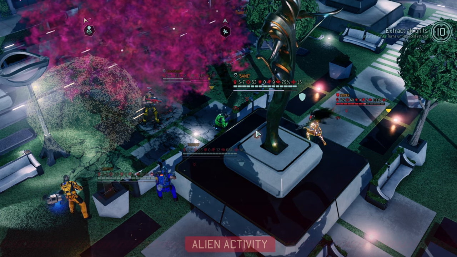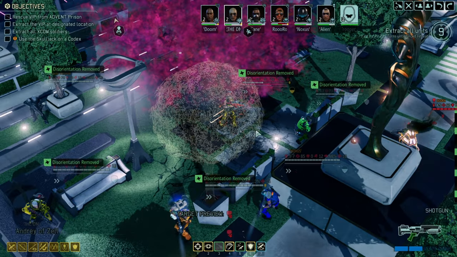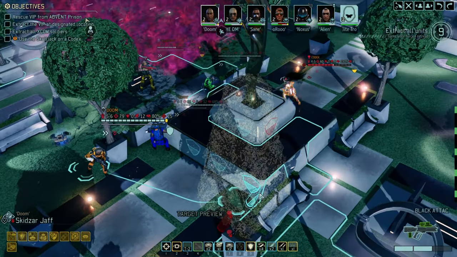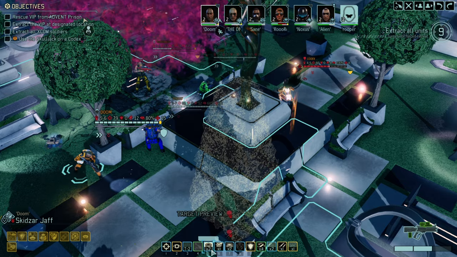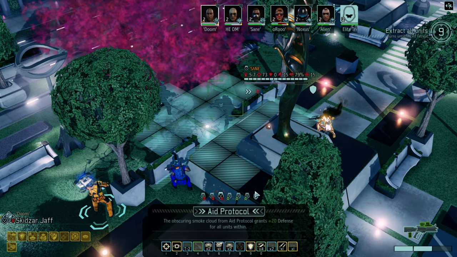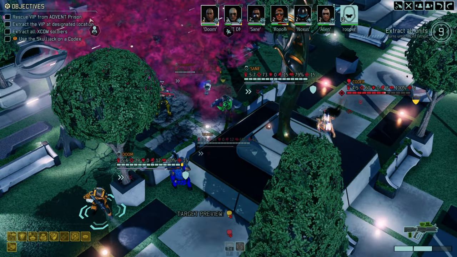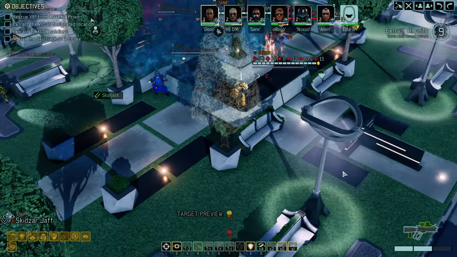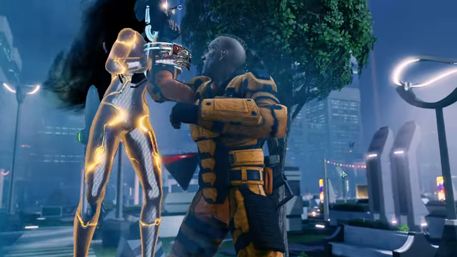Okay, we can heal that up. Oh, finally, very good. A protocol into Skulljack. Come on. Want to get that codex and with it. Give me that sweet, sweet avatar.